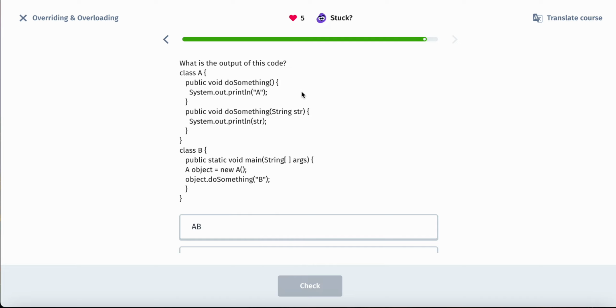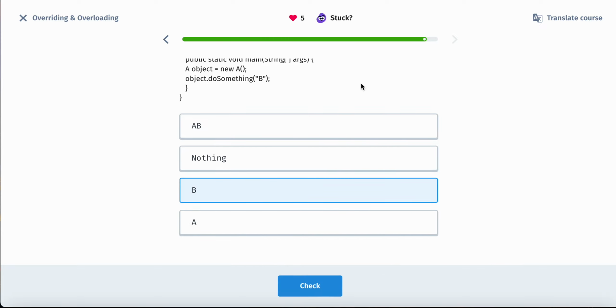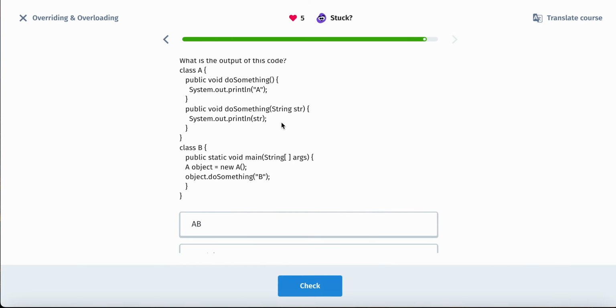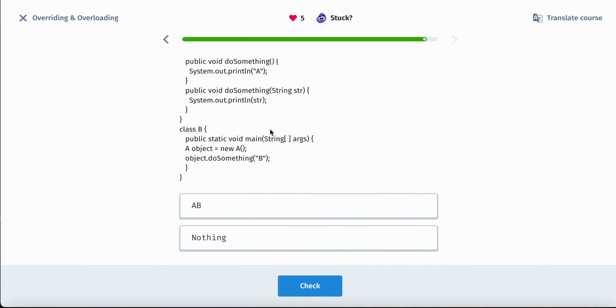New object A, okay, object, and then it says object dot do something B. So it's gonna print out, let's see here, it's gonna print out just B. It's gonna print out just B, right?